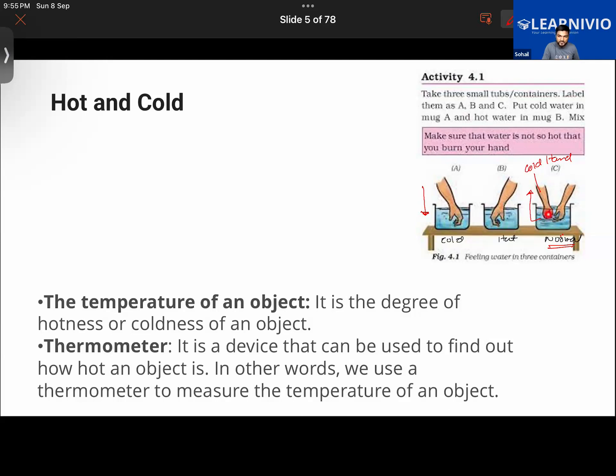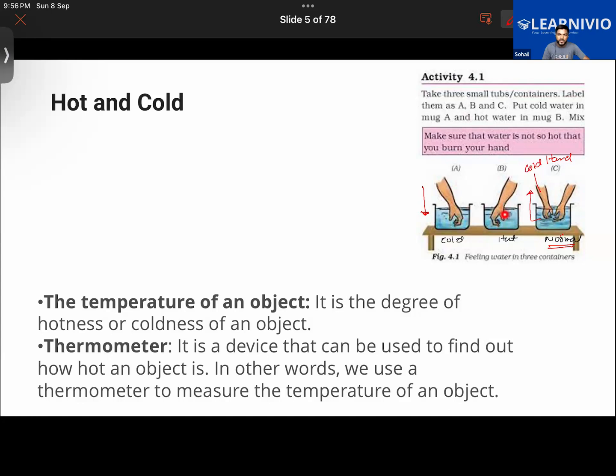But is the water cold here? Priyanka, Abu Bakr, and Gauss, is the water cold here? Is the water warm? No. Water is normal. So you dip your cold hand in container A. Now you are dipping the same hand in container C, which contains normal water. Its temperature is normal, but it feels warm. Why? Because there's a flow of heat from the water into your cold hand, because water is warmer as compared to your hand. Have you understood this, Gauss?